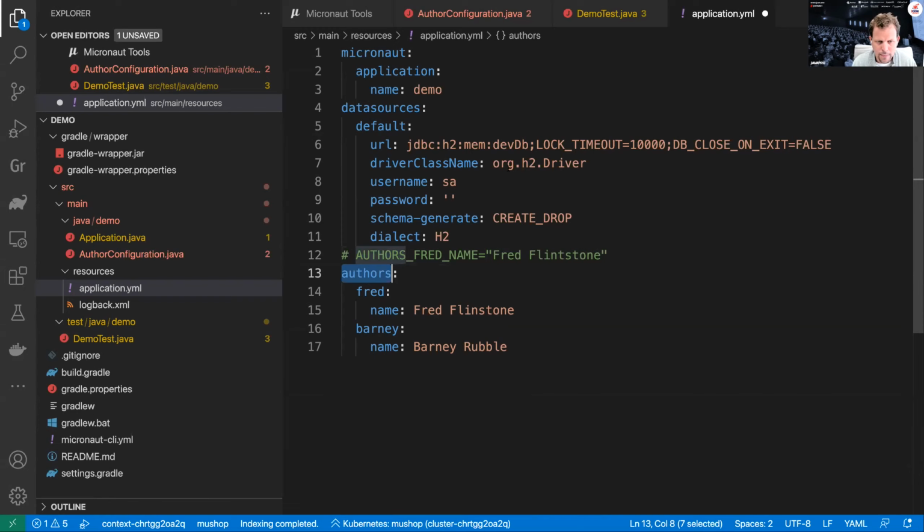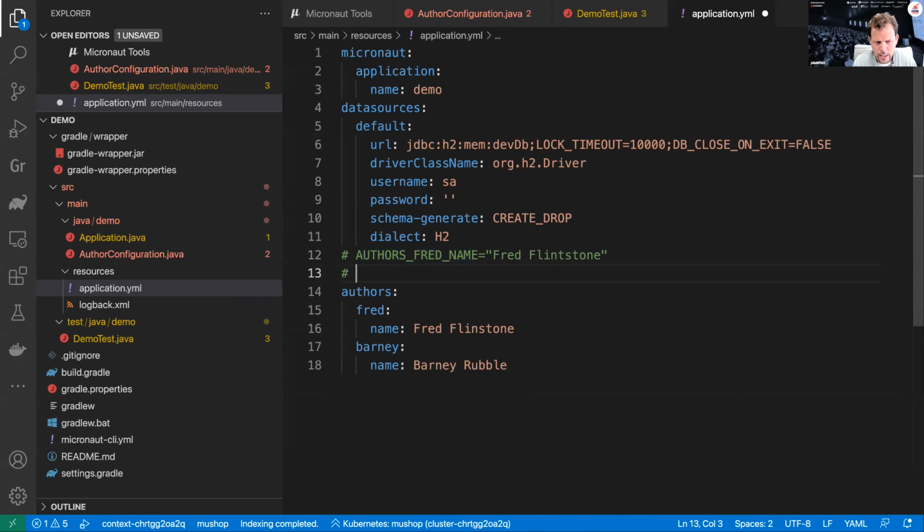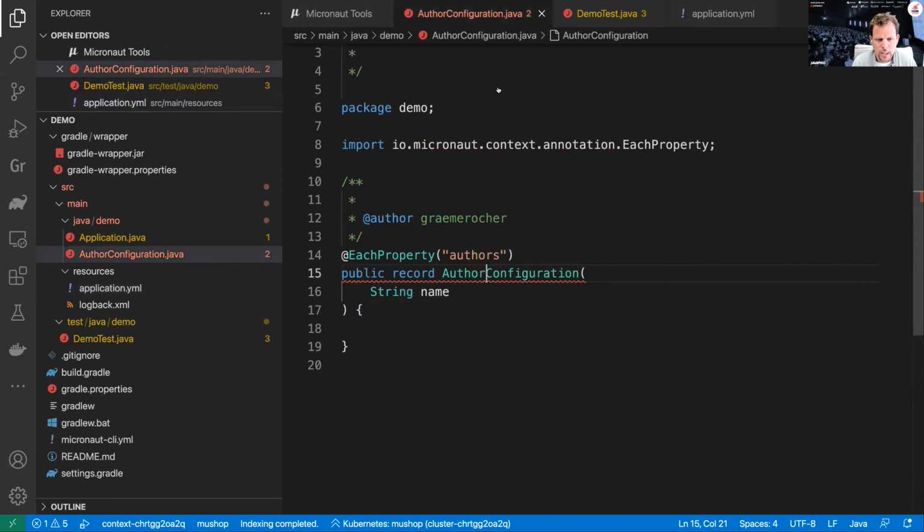Micronaut is able to bind from different sources, including environment variables and things like -D system properties, where you could say authors.fred.name equals Fred Flintstone, and supply the configuration from the application runtime or environment, and it will bind correctly to the correct place.